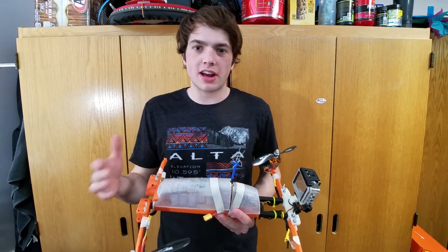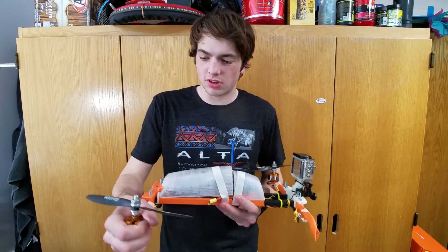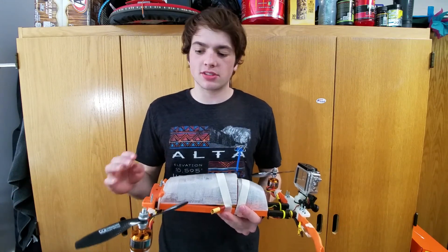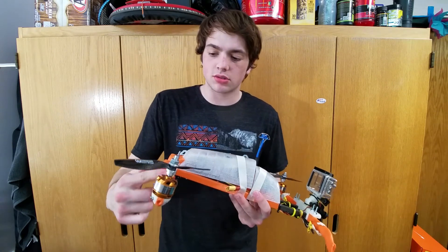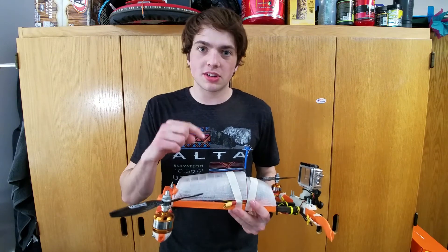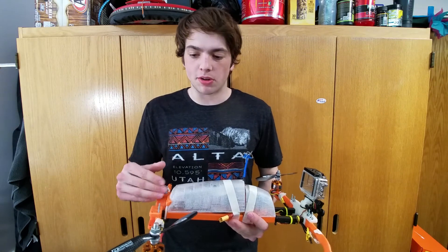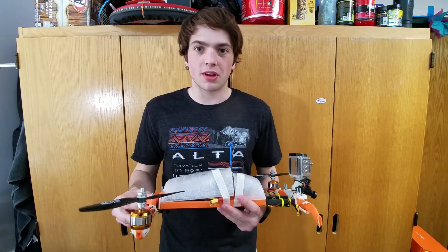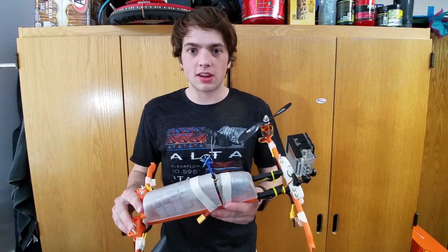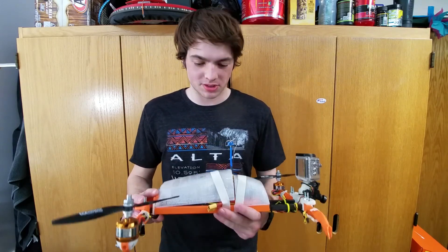It's been a few weeks since the quadcopter crash in the last video, and I don't think I'm going to continue with this one — it's too flimsy and having really bad vibration problems. So I'm going to build a whole new one, almost entirely out of carbon fiber with some nylon parts for joints that need to be a bit flexible. I'm almost done building that in SOLIDWORKS — I just need to print all the parts and cut out the carbon fiber. That one is also foldable but in a different way. Sorry this one didn't work as well as I hoped, but I'm sure the next one will be better.